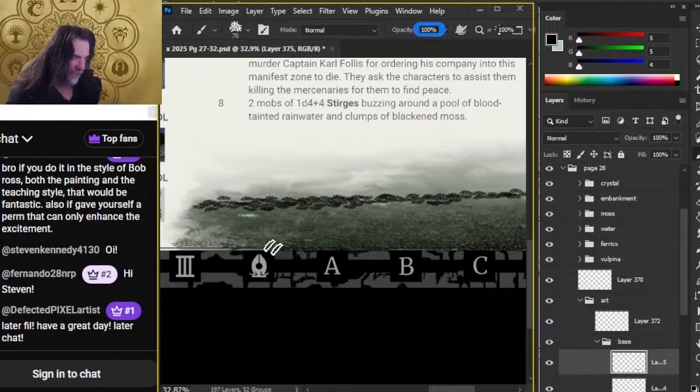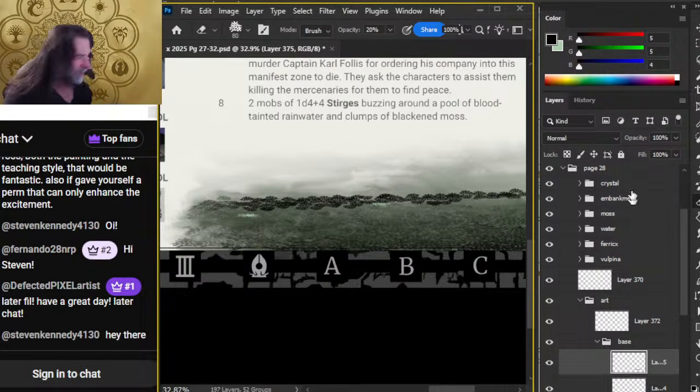There. That's a decent line. Let's erase some of this and fade that in. And this should be the last line that we need back here. I can actually probably just drop a fade on this in general and then erase at it. There we go. That'll speed up the process a little.